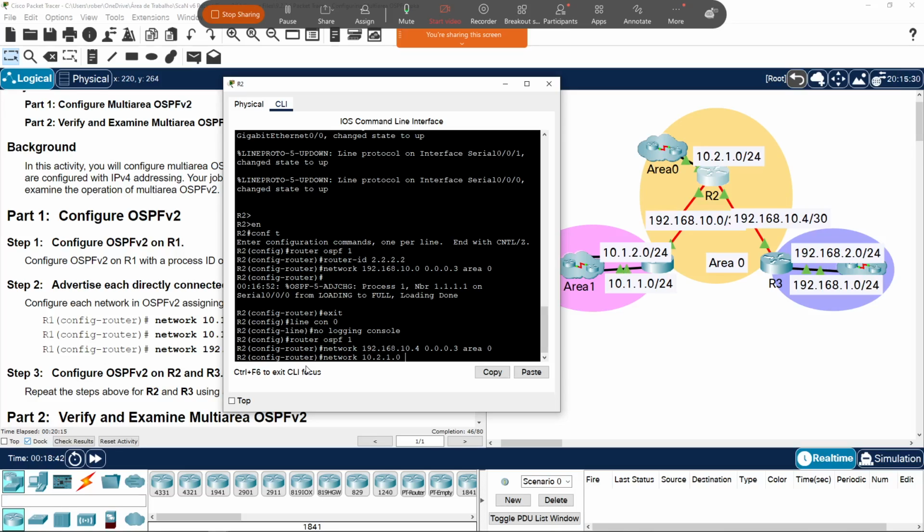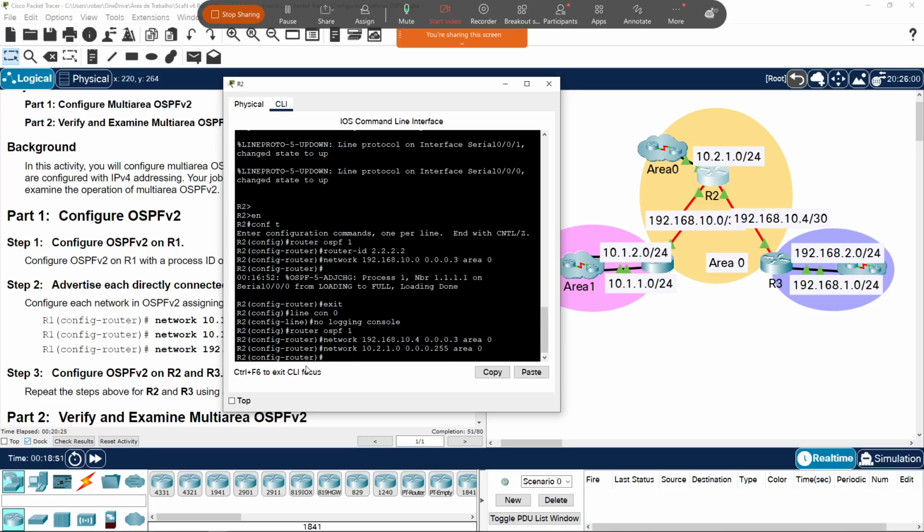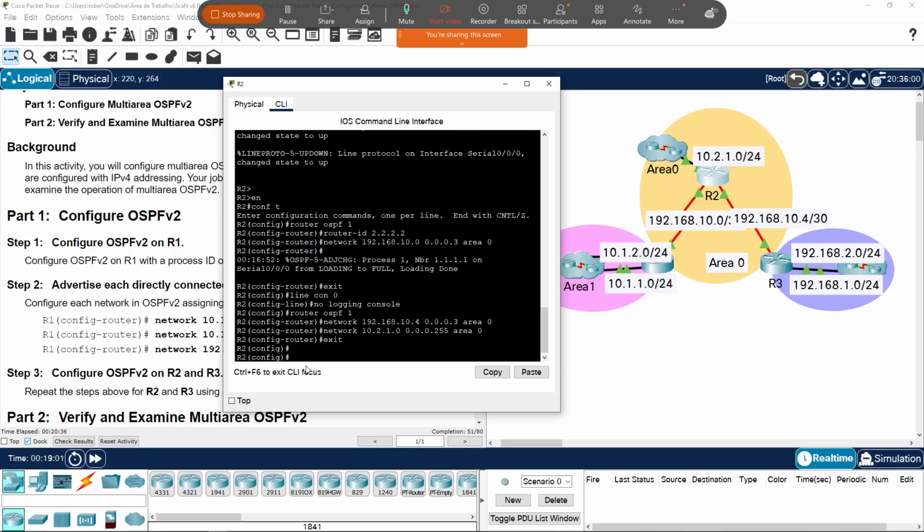That is going to be a /24, which in wildcard mask notation is 0.0.0.255. Also area 0. And now we are done. So you see that when I'm advertising the commands now, I'm not being interrupted by the log messages. There you go.